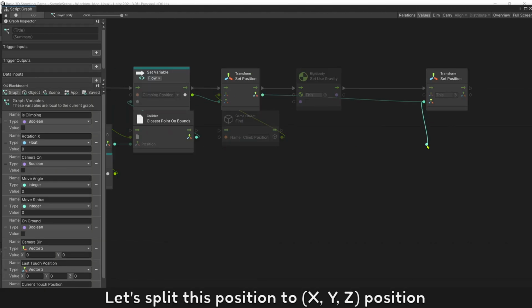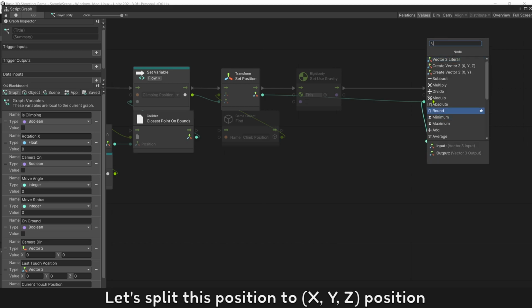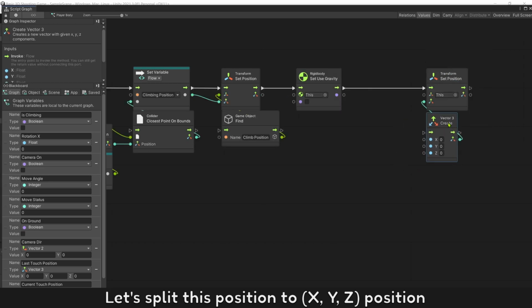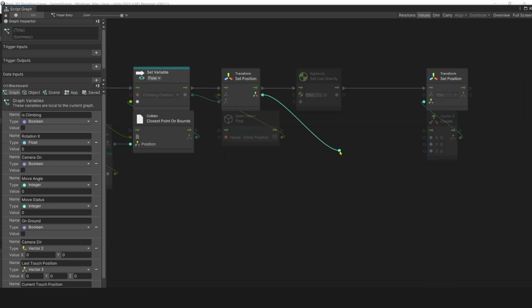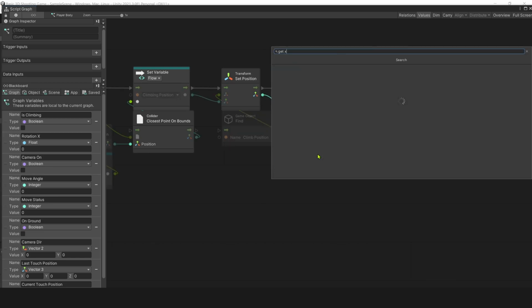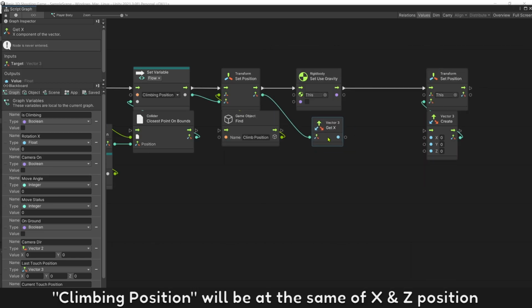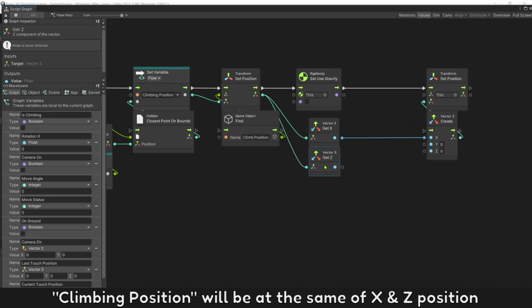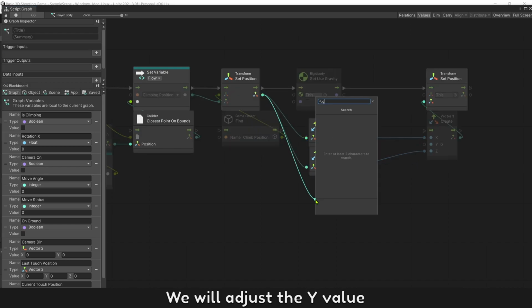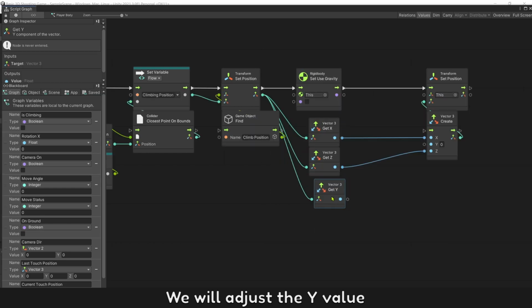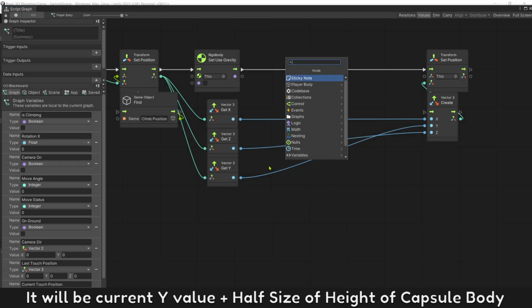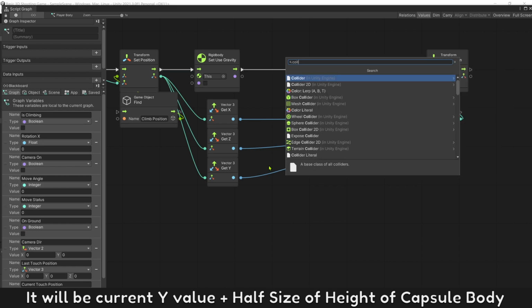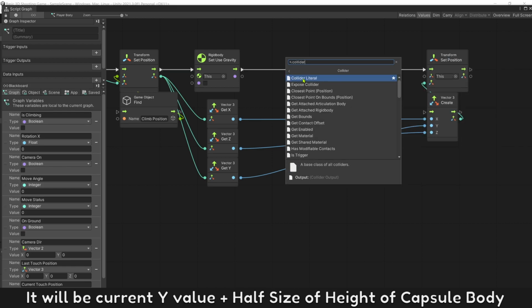Let's split this position into XYZ position. Climbing position will be at the same X and Z position. We will adjust the Y value. It will be the current Y value, plus half the height of the capsule body.